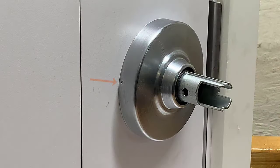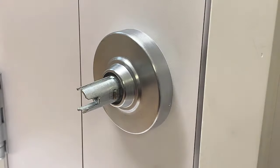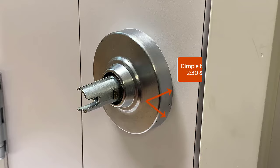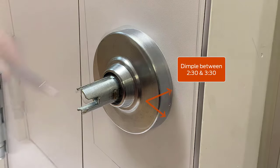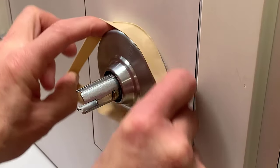Take note of the position of the dimples on the side of the rose. If the rose was previously installed correctly, the dimple on the left side of the rose will be located approximately 830 to 930. The dimple on the right side of the rose will be located approximately 230 to 330. To increase your grip, place a large rubber band around the inside rose.